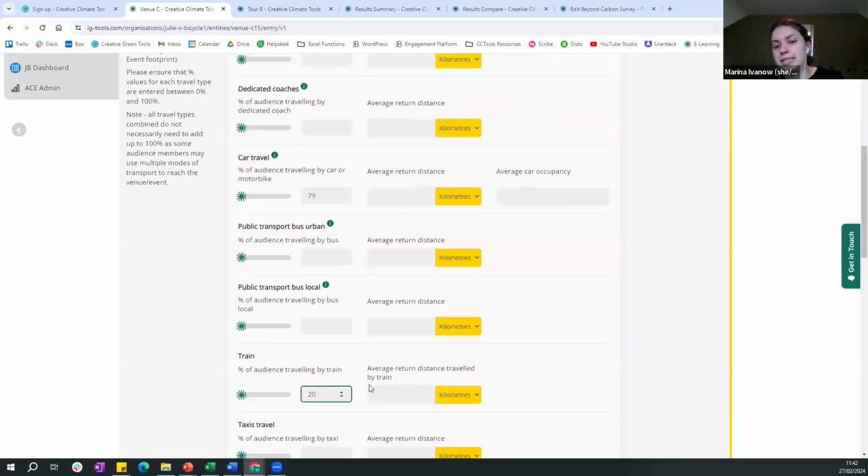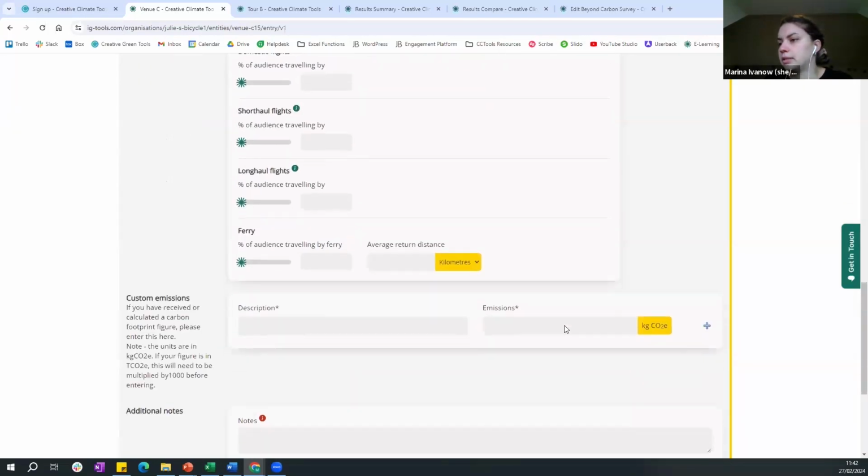Then you'll also need to enter the average return distance that your audience members have traveled to get to and from your venue. So let's just enter some information here. And then also for cars, we also ask about carpooling information. So this is about the average number of people traveling in the cars.